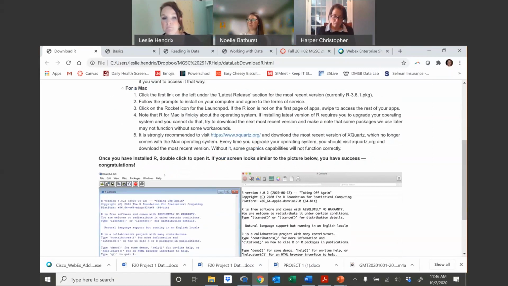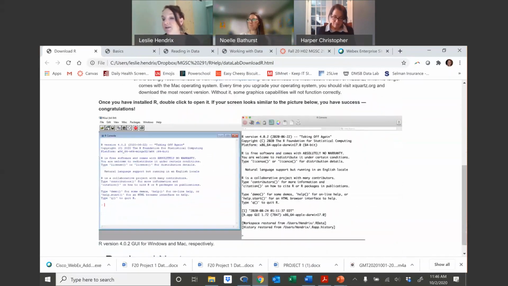by, like, what is a CRAN mirror? I have no idea what a CRAN mirror is. So I answer that question a ton. And then I have screenshots of what it should look like after they've downloaded it. And this works really well for us. Just a simple document, not a big, long one with tons of pictures. This works very, very well for us.